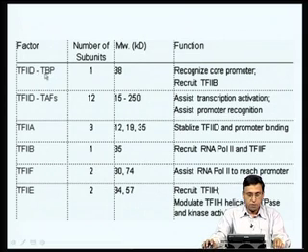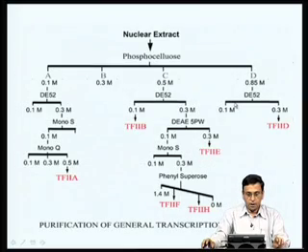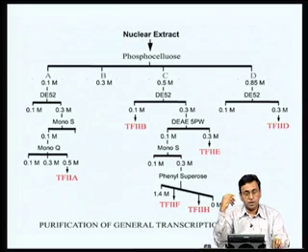For example, the TBP component of TFIID is involved in promoter recognition and its job is also to recruit TFIIB. TFIID, in addition to TBP, also contains what are called TBP associated factors, and they play a very important role in transcription activation and promoter recognition. You have TFIIA, B, F and E, and each of them has a specific function during transcription, which we discussed in the first class.